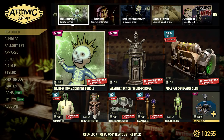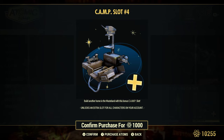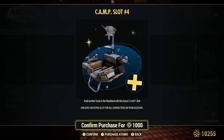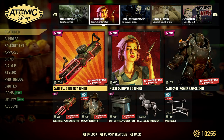Camp Slot number four is 1,000 atoms, so apparently it must be on sale — I think it's normally a little more expensive. If you're looking to build another camp, these don't go on sale very often. Between the camp slots and the loadouts, they don't go on sale very often, so if you're looking to get another camp slot, now's your time to get it.